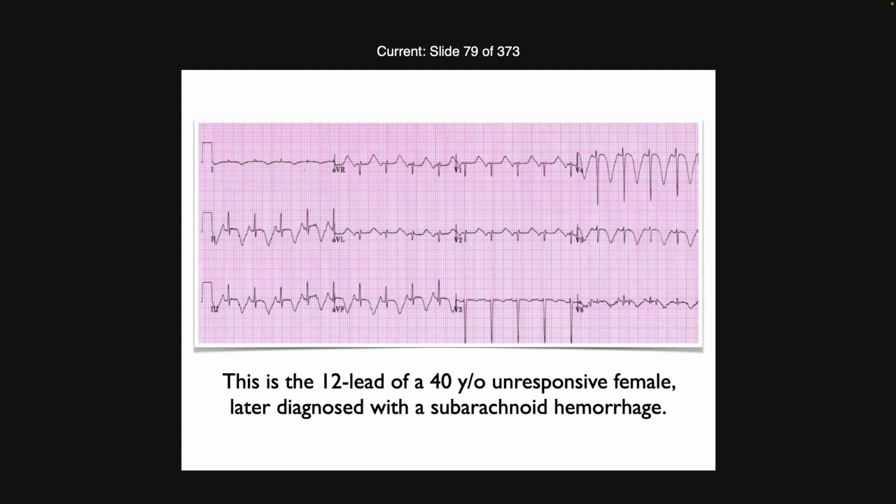You may be very busy doing other things with this unresponsive female that you're going code 3 to the hospital with. But if you do a 12 lead, this is something you might see. So it might be useful for you to know, oh yeah, this can happen. You can see in all the leads, these are really broad at the bottom. Like when we talk about QT intervals, it's huge. And a lot of times they're inverted. So that's there because of the ICP.